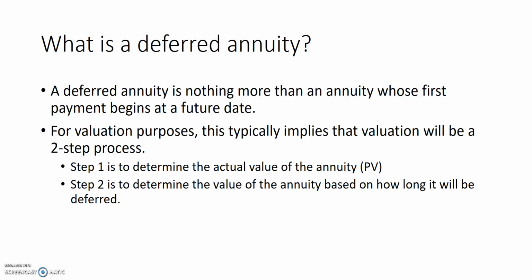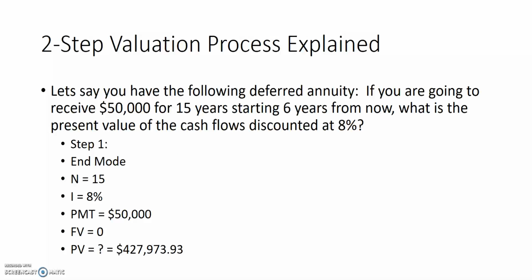Step one is to determine the actual value of the annuity as you would have done with any other regular annuity. The next step, step two, is to determine then the value of the annuity based on how long it will be deferred or how long it will take for it to start. So let's take a look at the next slide and see what that looks like.